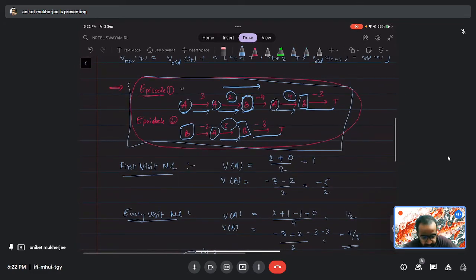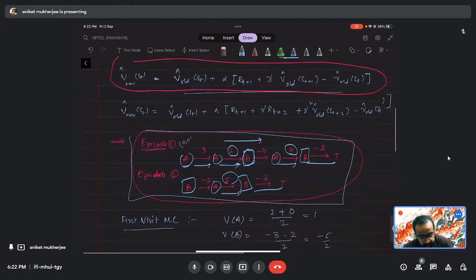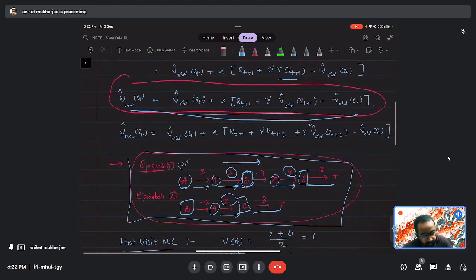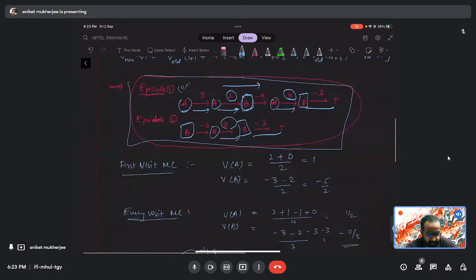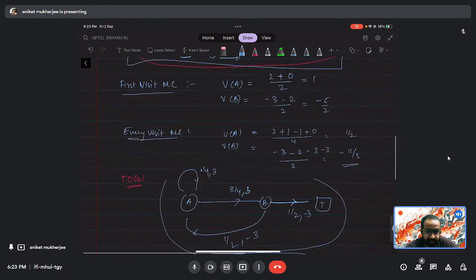You can try it out, starting from 0, 0, and using this equation you can keep on updating. Take gamma equal to 1 and you have your reward. So first time you get 3 here plus 1 into this, which is 0, minus the old, which is also 0. Now you need to properly set alpha as 1 by n and so on, but if you use this, then you will converge to 2 and minus 2. I think this was also done in class by the prof, but sir had different episodes and I'm using different episodes, but I hope the concept is clear.